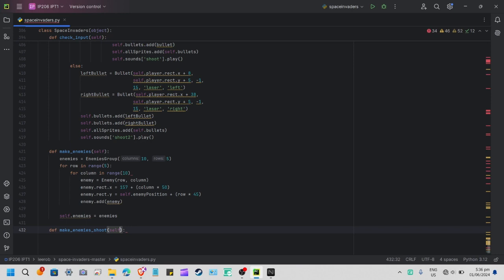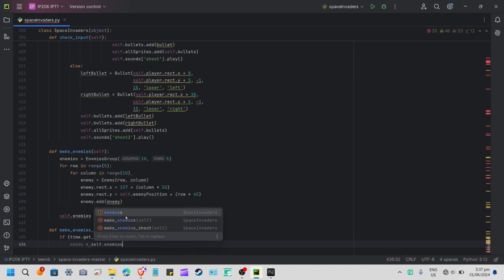And within the parameter is just self. And then we'll do an if condition. If time.get_ticks minus the self.timer is greater than 700 and the self.enemies, which in turn should have enemy, the variable, equals the self.enemies.random_bottom.